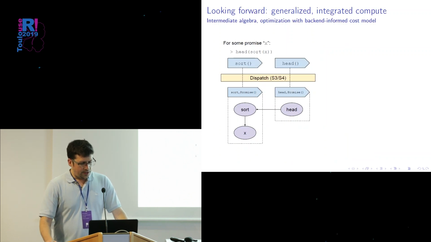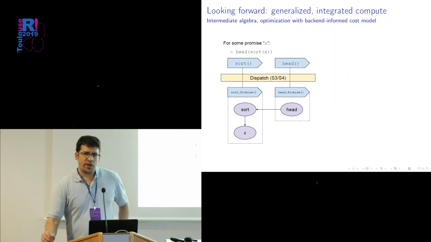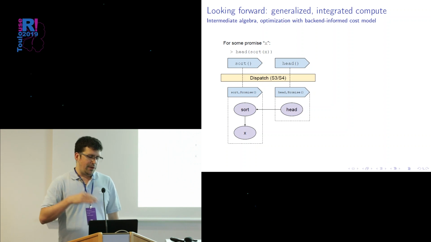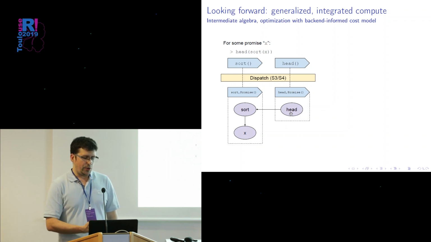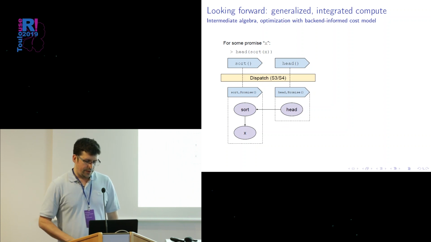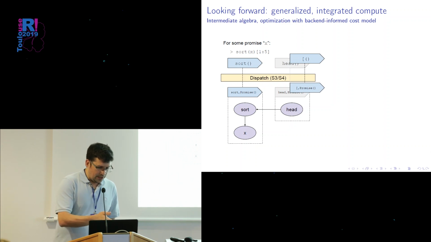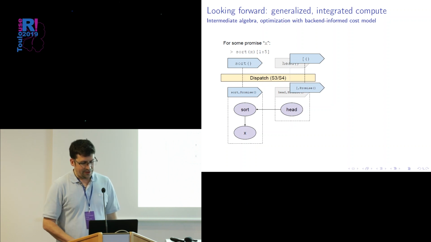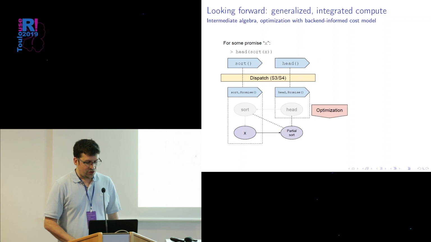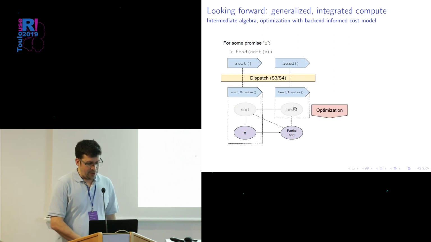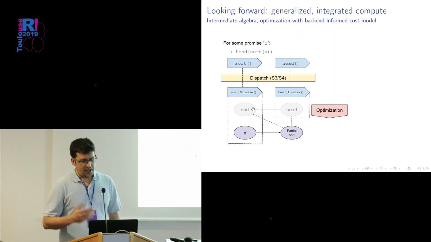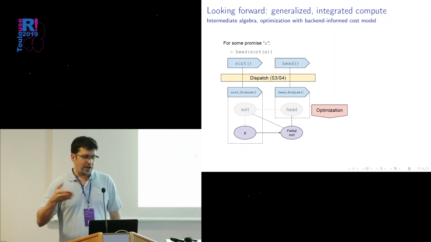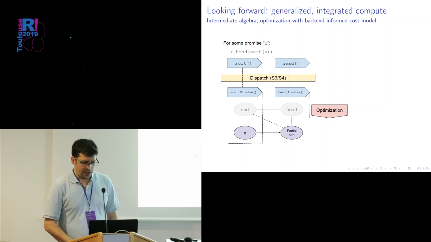just a little bit looking forward here in terms of building up an intermediate representation of the R language. If you were able to do this sort of thing and build up these expressions behind the scenes, you could build up a more abstract version of R, and then you could map, say, the bracket here, if you're doing bracket 1 to 5, down to head, and maybe head translates into something more, and maybe you can coalesce operations where you can say, well, if you're taking the head of the sorted data, you can now just do a partial sort, so you can do some optimization there.